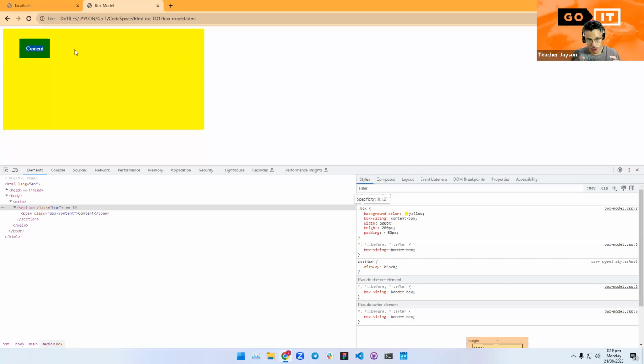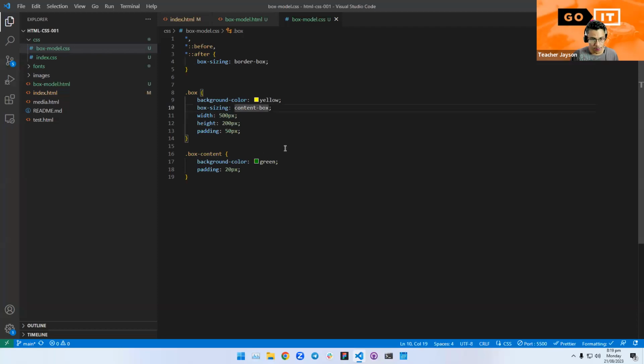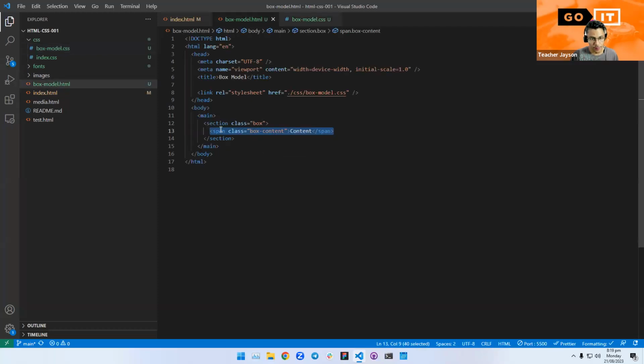So it didn't push the content inwards, but rather it made the element larger because it is a content box. So that's the default box sizing for inline elements. That includes anchor tags as well as EM and all of the other inline elements.